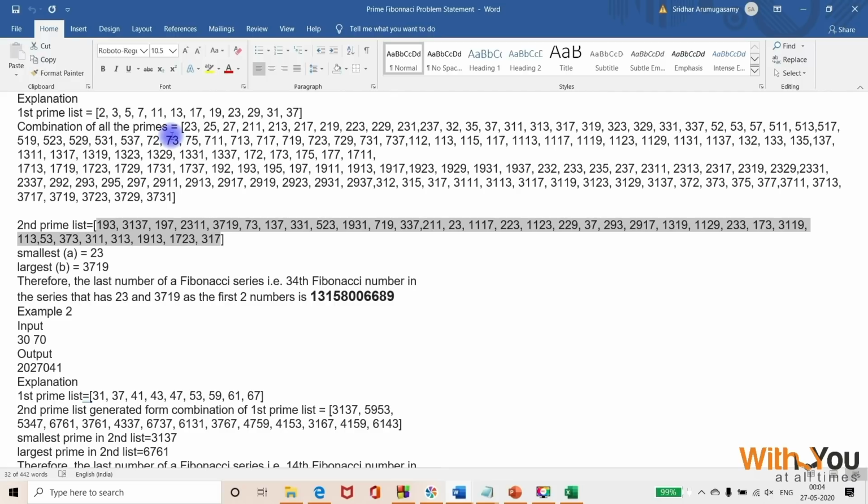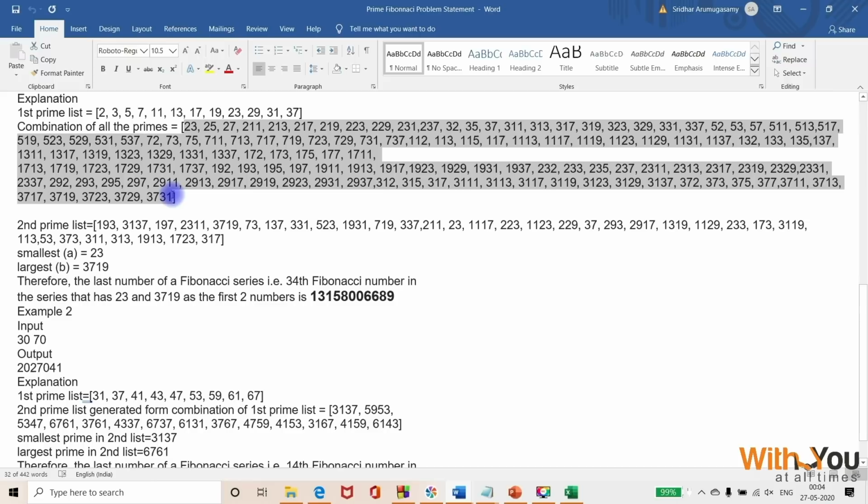But what if there is a duplicate? So we have to store that. Let's look at how many of these would come up. That is going to be cool, because if there are 12 numbers here, every number is going to be combined with 11 other numbers. So 12 numbers combined with 11 other numbers, 12 into 11.